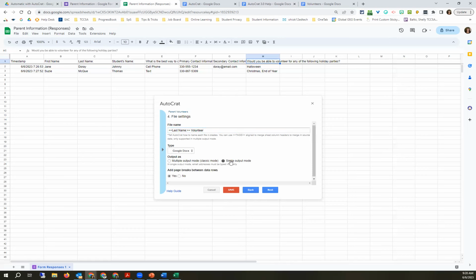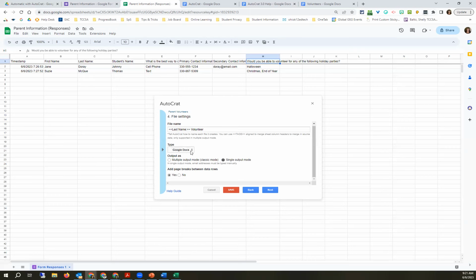Single output mode means that it is going to create one file with all of the different letters so I can print them all together. And then do you want to add a page break between the rows? Yes. So it's going to make a separate letter, but there's only going to be one file for me to open. Instead of opening up Jane's and then opening up Susie's, I can just open up the one file and print all together. It'll still print them one per page, but it's going to be one file to open.